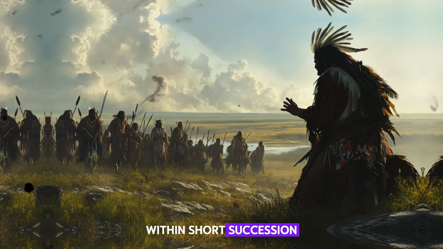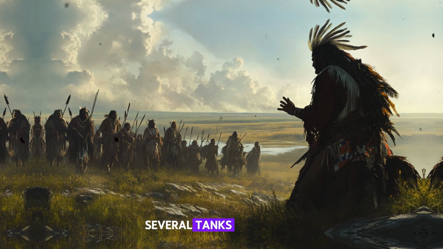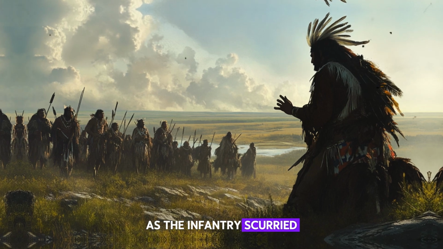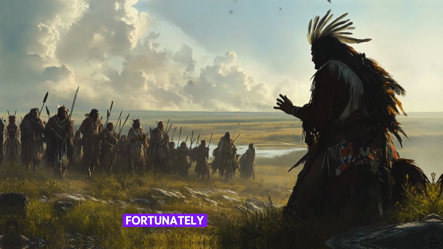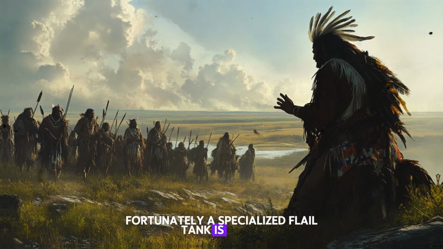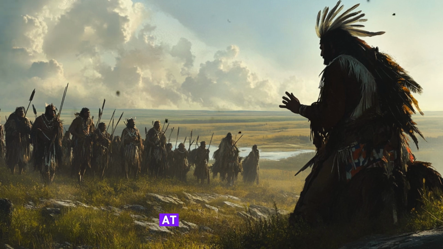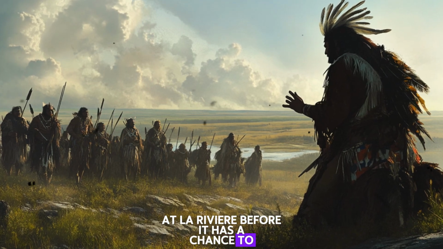Within short succession, several tanks and other vehicles are knocked out as the infantry scurry behind the seawall. Fortunately, a specialized flail tank is quick to react and manages to silence the deadly 88-millimeter gun at La Rivière before it has a chance to do more damage.